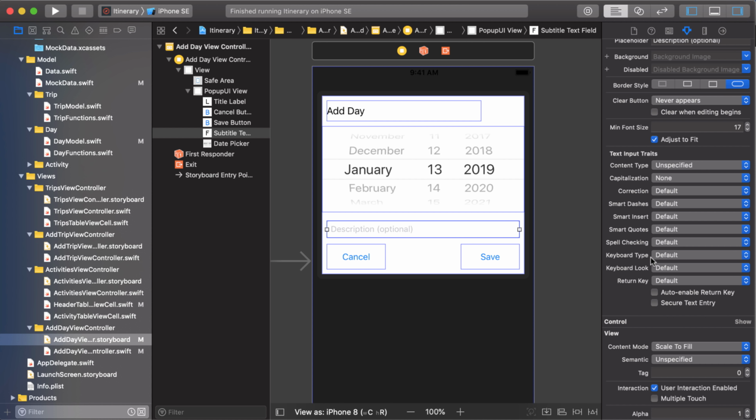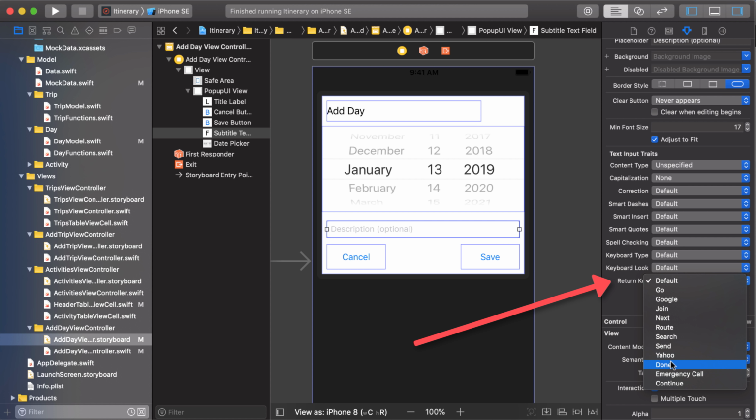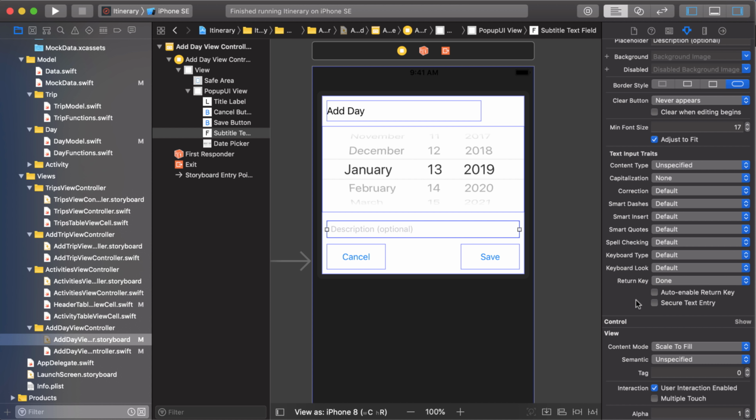They give you different options for the keyboard. Looking at this return key right here, we have different options. And the thing that's cool about this is, we say done here and it's in English, but if we deploy this app in France and a French user was using it, it'll be in their language instead. So no translations necessary. That's always good.